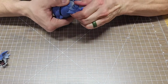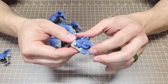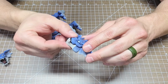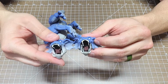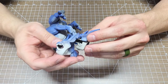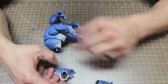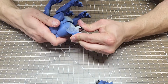Let's check out his head. All right, so I took the head off. Let's see how far the jaw. Oh yeah, so you did some rework. You could open that jaw all the way. Look at that. I took it off. Rah. Almost the same dang head. If you could have moved his jaw, how am I going to get this one on if I can't open the jaw that far on that one? Let's try this. Oh yeah, that one goes on easy.